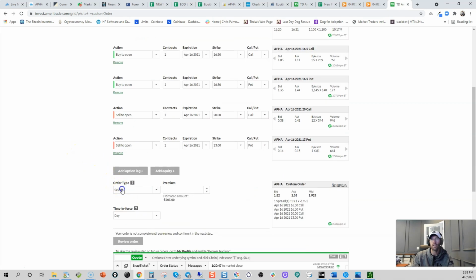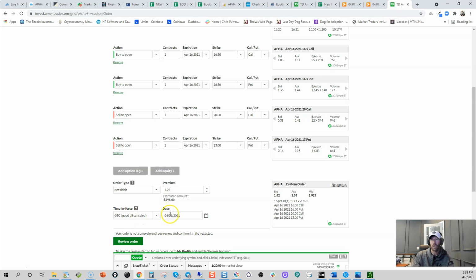So if I wanted to look at this, this would be a net debit because it's going to cost me. Right now, see how it says estimated amount? It's $203. I don't want to pay that much. In fact, we actually got filled on this trade at 1.95. So if I did, see how it says right here that the ask is 203, I can go ahead and set a net debit, and this would be 1.95 right there. And I could go good till canceled. Now, the reason we did this is we actually priced it out to have this be in our favor. So we had a positive profit factor and a positive risk reward.